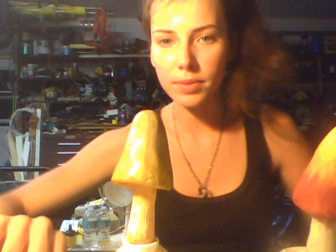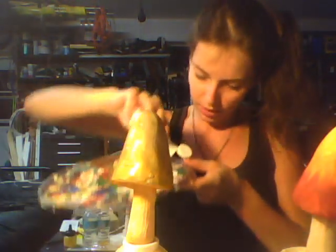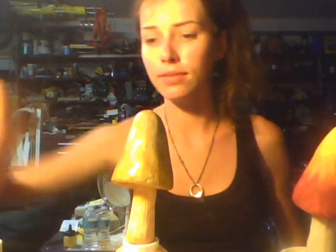I actually have okay lighting for once. No, Google desktop, I don't want to agree right now — pop-ups while I'm making a video. What the eff? I'm trying to be internet famous here. Painting mushrooms. Gonna add white dots to them if I can find a small enough brush. This will work.